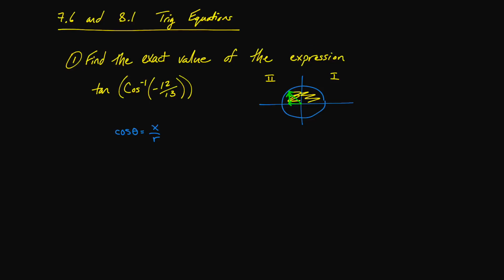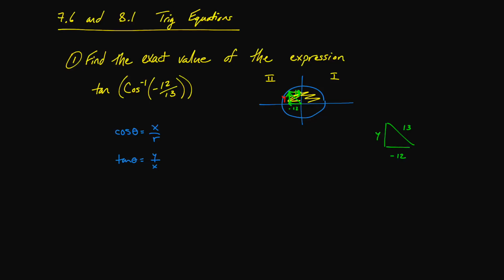this is going to be negative 12, so this is a negative 12 over here. I'll write that, and the r is going to be 13. A little difficult to see, but we have 13 there. Okay, and so now if we're looking at tangent, tangent is a ratio of y to x. So we need to find the y value here, and the y value is the unknown. I'm going to do that in red. That's unknown, so we're going to redraw this triangle over to the side, and so we have 13, negative 12, and y. And we're going to solve for y because that's the value we're looking for.